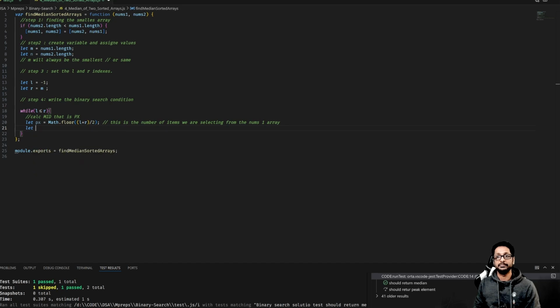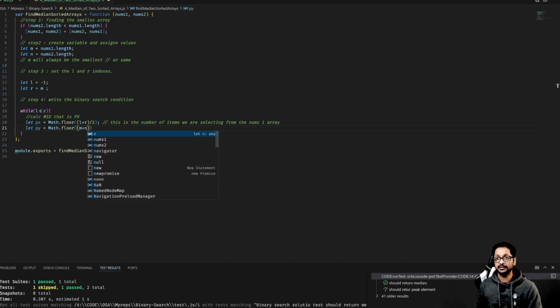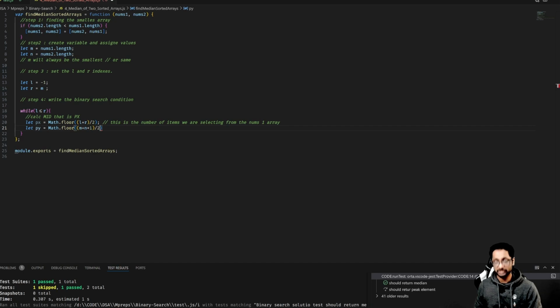Then we calculate the mid of the combined length, and we have to derive how many items we are going to select from nums2. So we make it py, Math.floor of (m plus n plus 1) divided by 2.